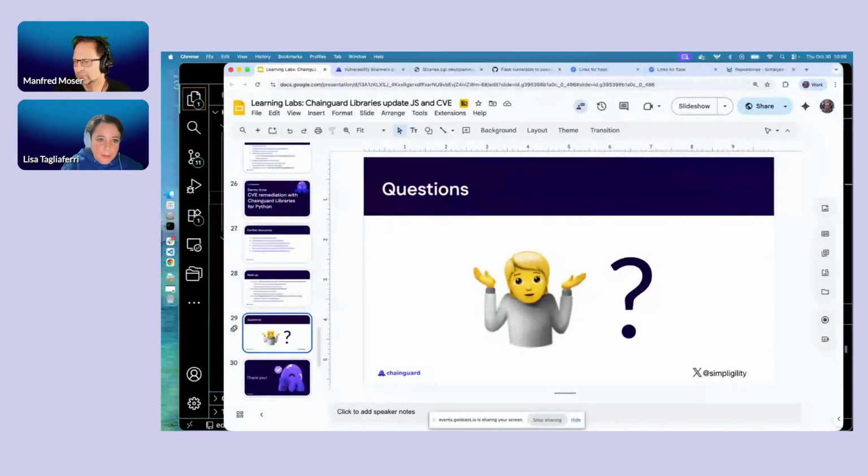There's a new question from Toby. Is there a chance of getting a package that is ahead of the published version if you're building main and the latest published version is a bit older, for example? Like, who is building from main? Okay, I know what you're asking. Yeah, so Chainguard does not build from main. Chainguard builds from the release tags, or branches, or whatever is used for a specific release of a specific artifact.